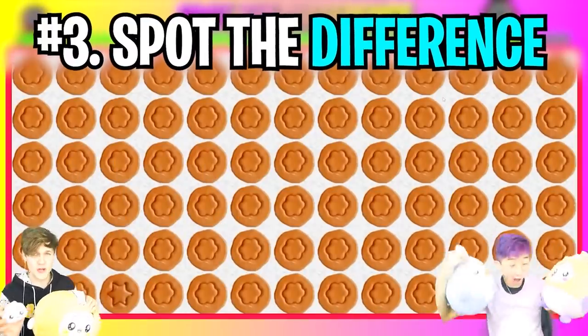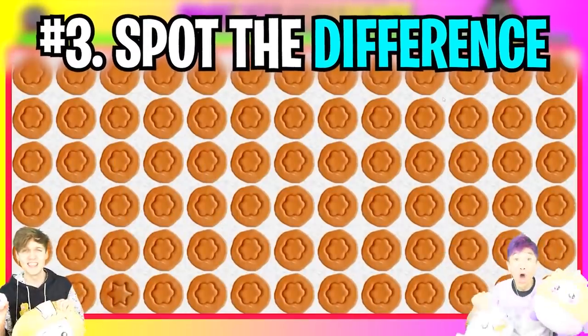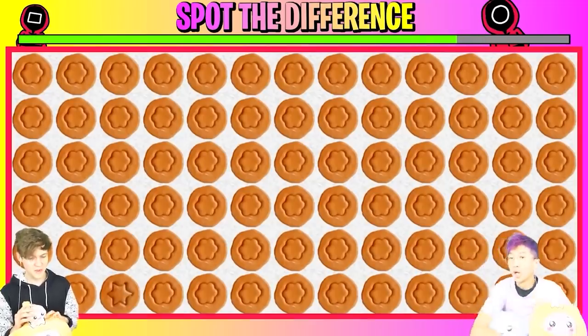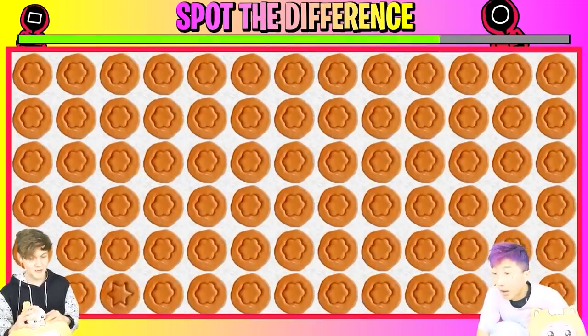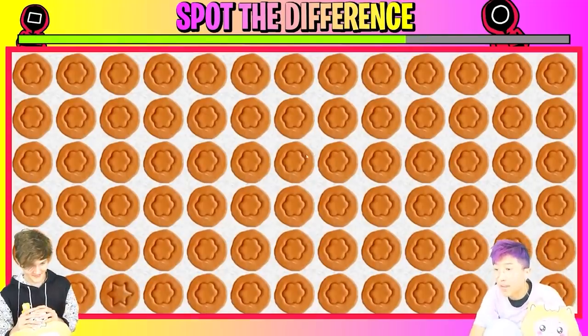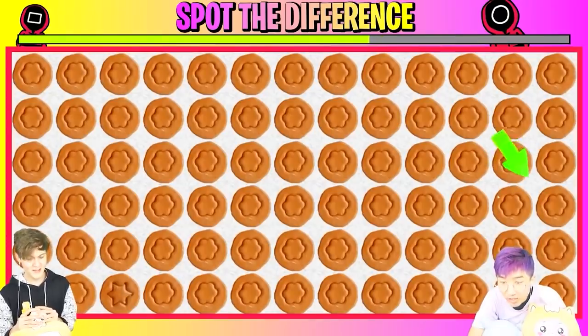And we are doing an extreme spot the difference challenge. What is this? We gotta find this difference, spot the difference with the Squid Game? Exactly. So we're gonna look at a bunch of different puzzles, and we're gonna see if you can find the difference before the time runs out. Guys, play along and see if you can beat us. Adam, they all look different. What do you mean? Oh, wait. One of these is different than the others. It's this one. It's a little bit lumpier.